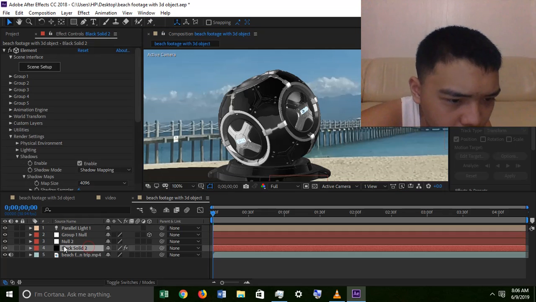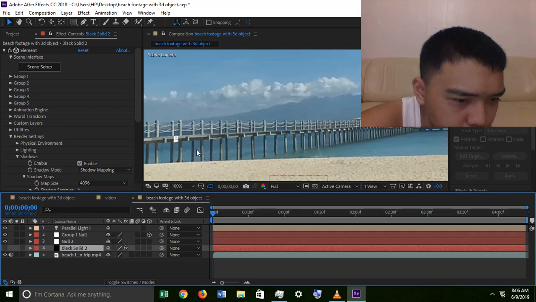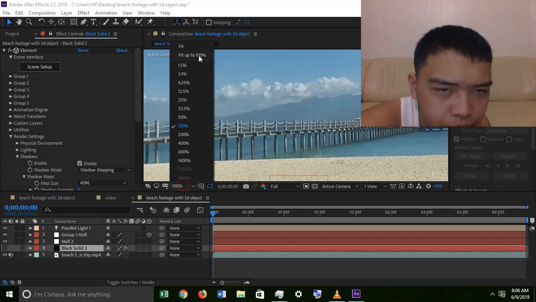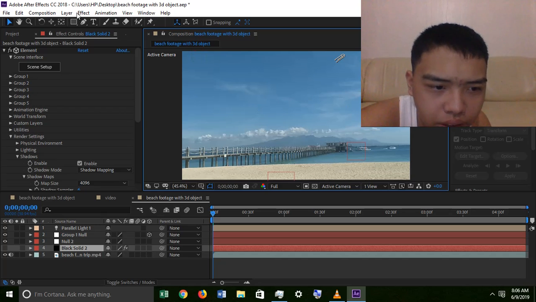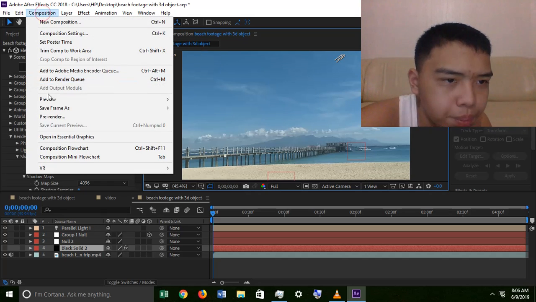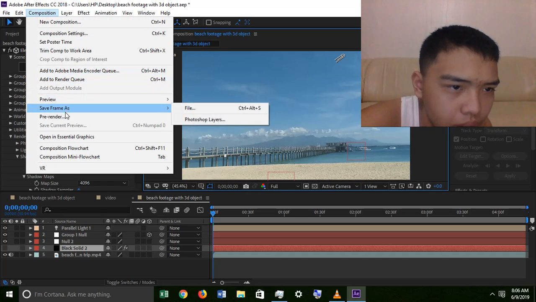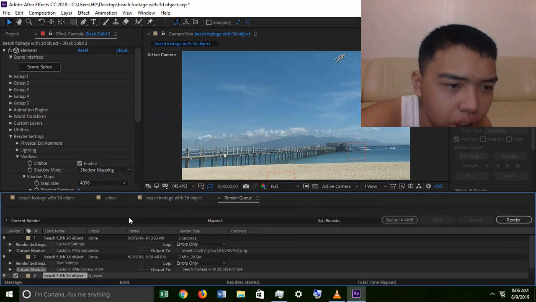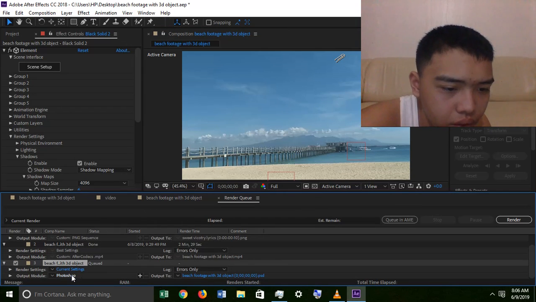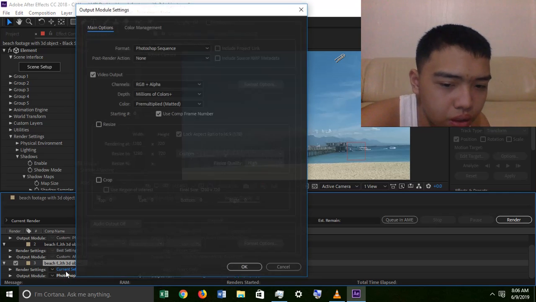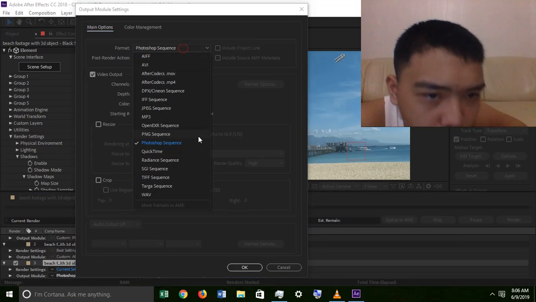So we're gonna create one by actually disabling the black solid, guys, and then you have to create a frame of this. So click on the composition and save frame as file, and then click on this output module. You want to click in the PNG.